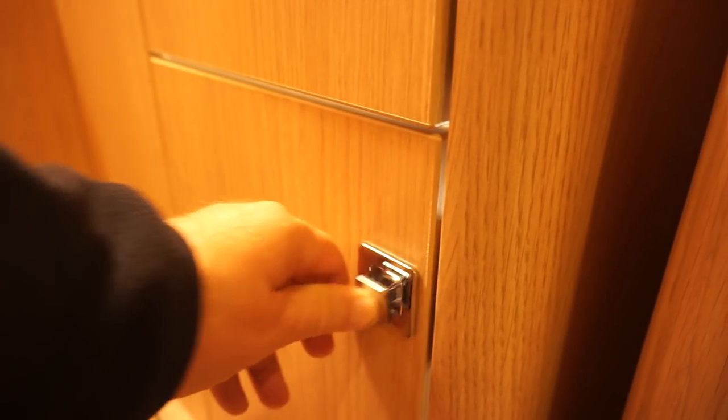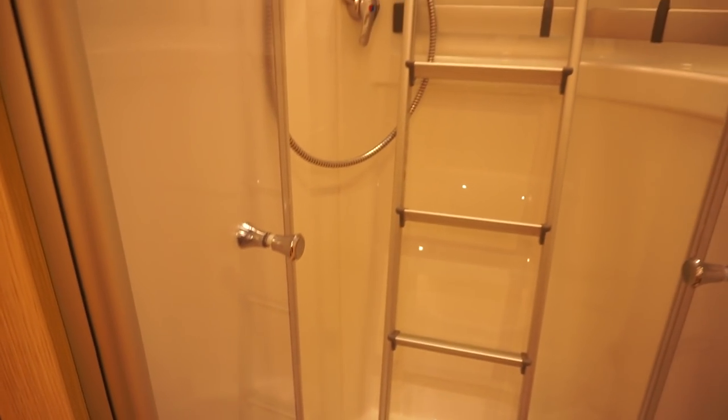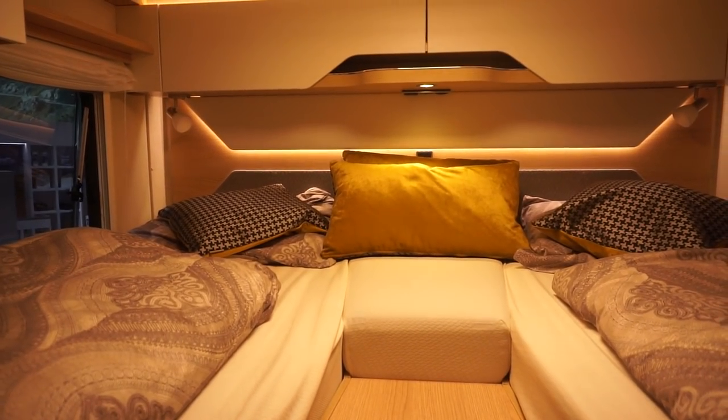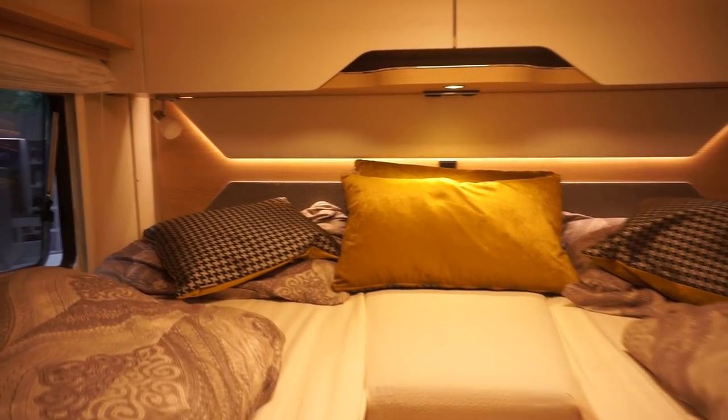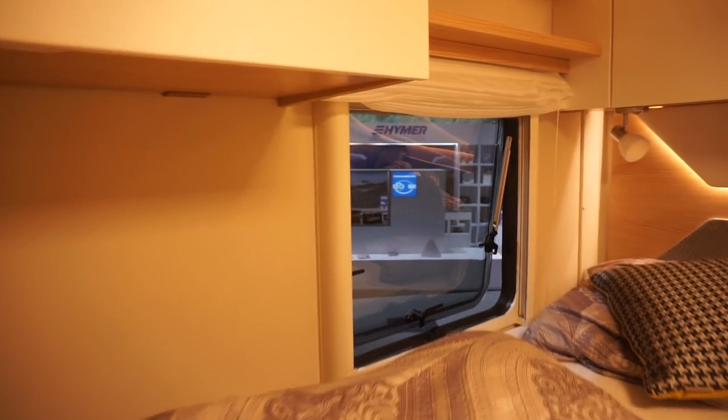So I'm a bit curious now, if you do the infill, it makes access to here a little bit more difficult. Oh, it's got some of the furniture in there. You've got to store it somewhere, of course, during a trade fair. Also, you have to use the ladder when getting in and out of bed. On the other hand, if it's like this, easy to get in and out, but it's only a single bed. Anyway, I actually make it a double bed, whether I'm by myself or not.